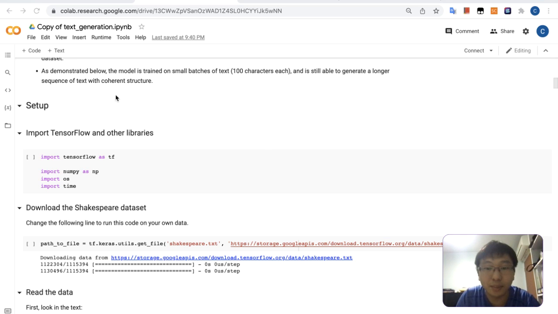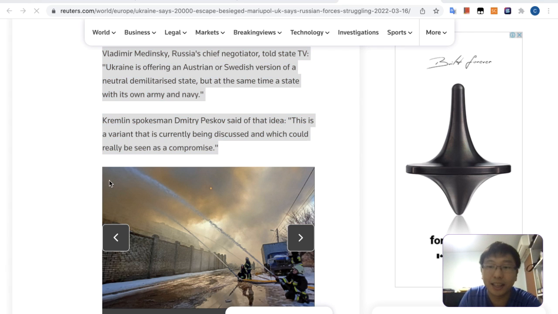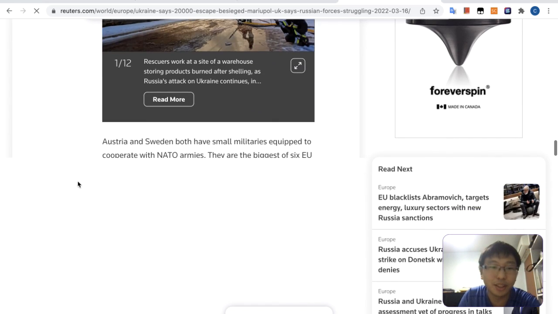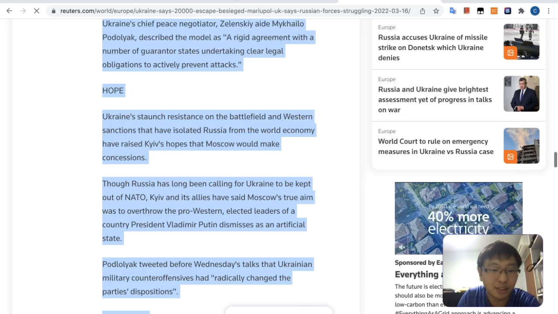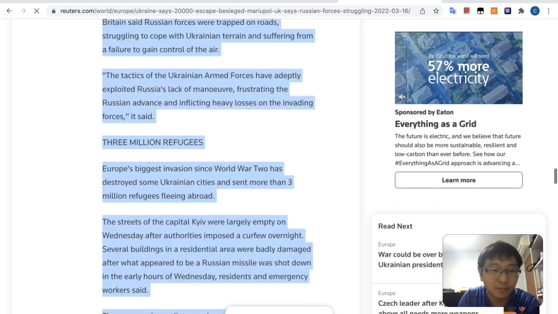I'm not sure whether you can see me creating the text file, but I'm just copying and pasting the news article into a text file now. I just want to take this because I want it to train fast. If we use the entire Wikipedia dataset, it will take forever to train. Deep learning uses a lot of resources. Okay, let's just use this article.